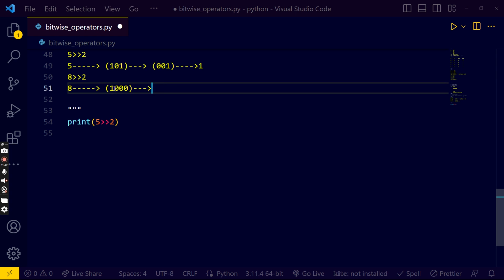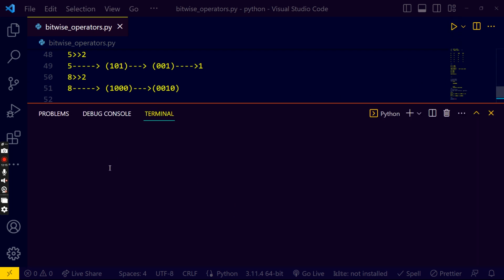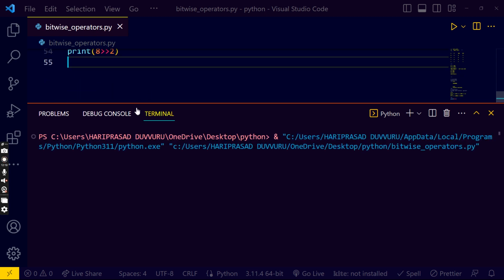Now add two zeros in front. Now we see the output: it is 2. There are no shortcuts here, only attention to the logic.